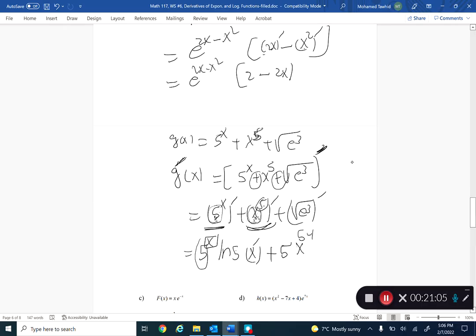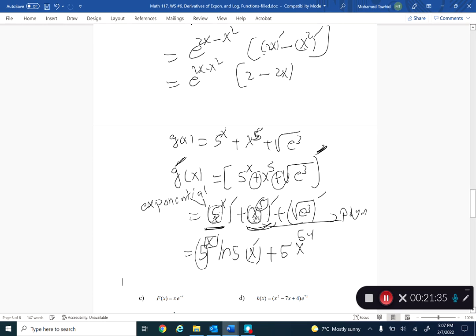That is a polynomial. But this one is exponential, because you have a constant or positive number raised to the exponent x. But here your unknown x is raised to an exponent that is just a number. So that is called a polynomial, and this one we call exponential. So the first term is exponential, because your base is a positive number, and the second term is a polynomial.